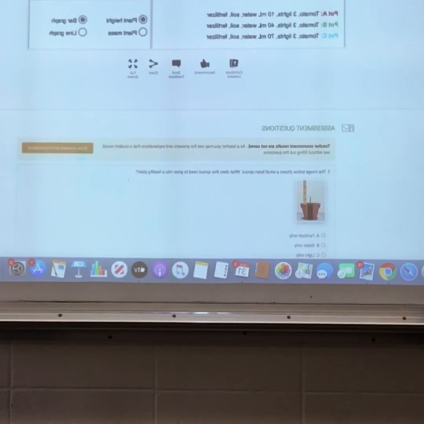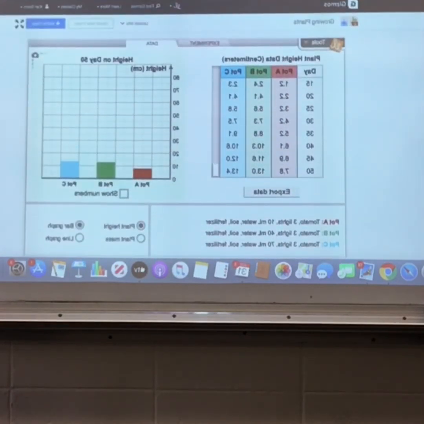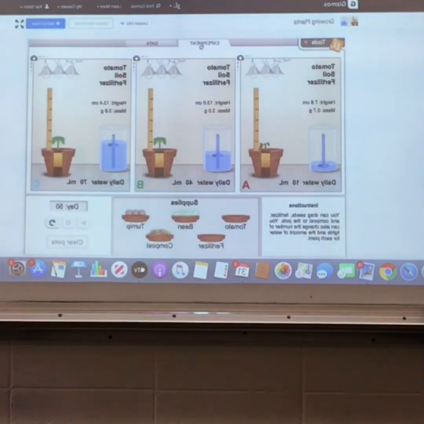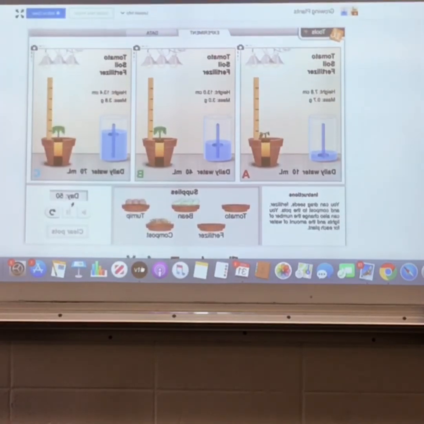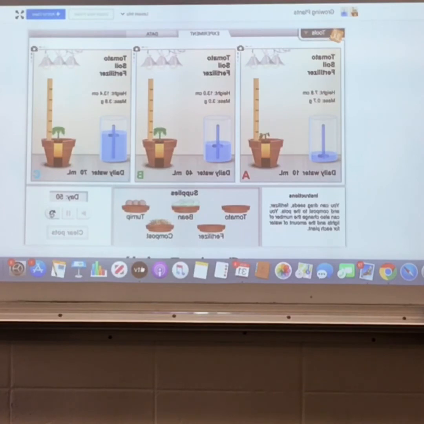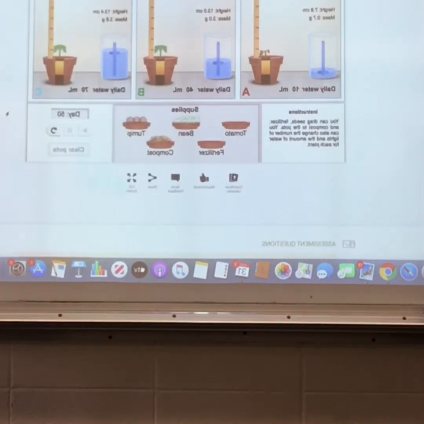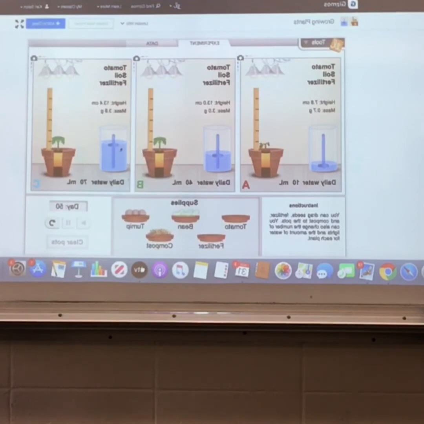Once you are done with the assessment problems, if you would like to go back and change different things, you can. We just need to clear the pots, and once you clear all these pots, you can then run the experiment again. So again, you're going to run the experiment, only change one thing. I changed the water. If you want to change the lights, change the lights. Just make sure you know which light you turned on and off, okay?